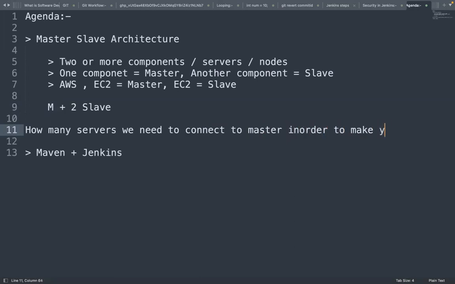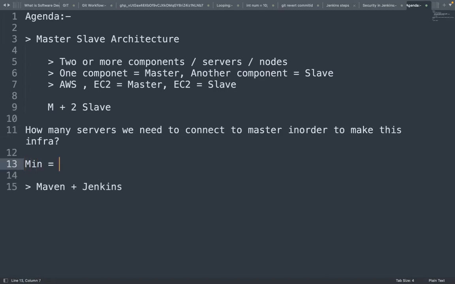In order to make this infra, how many minimum nodes do we require to connect with your master node? Can you tell me how many nodes we require? Minimum nodes? 2. Exactly, right? Minimum we require 2 nodes. One node should be a master node and the other node should be your slave node.